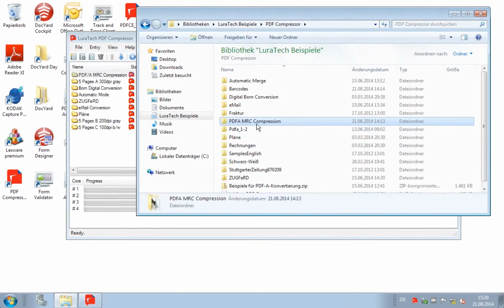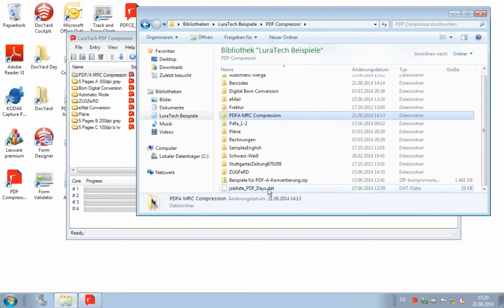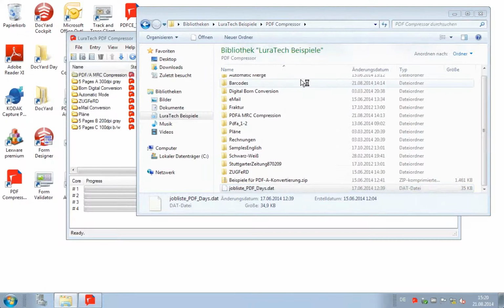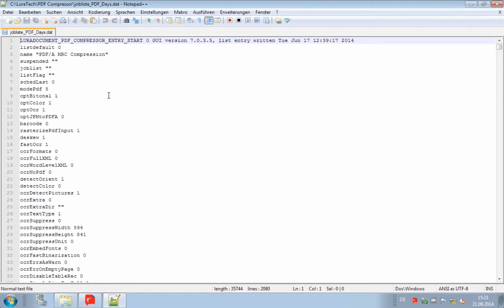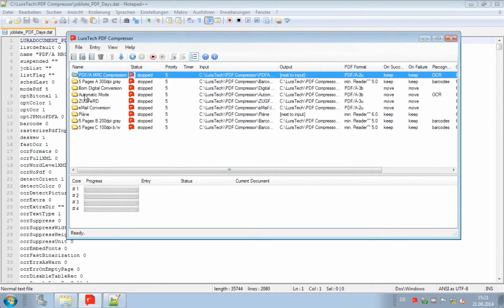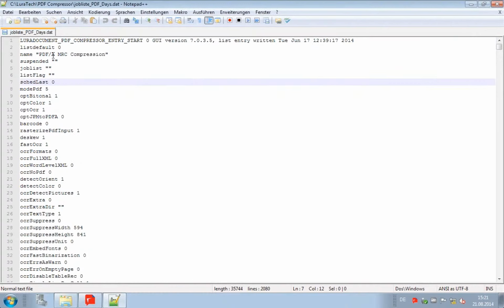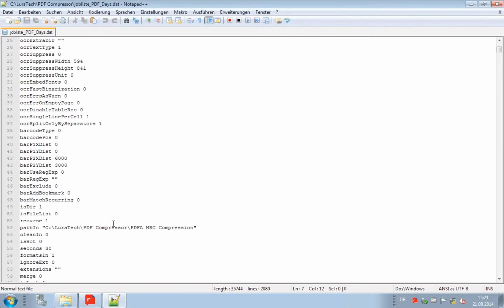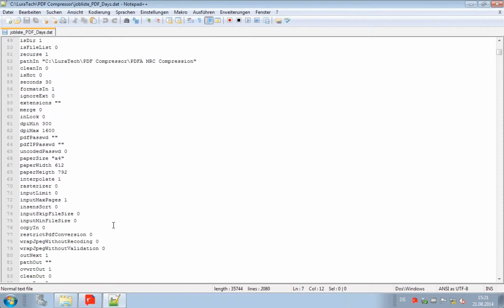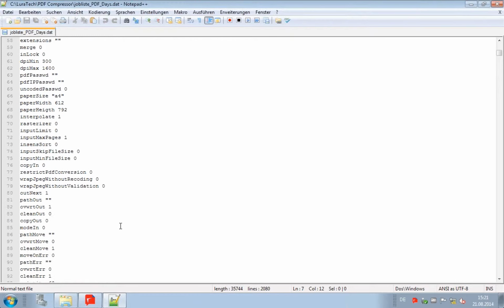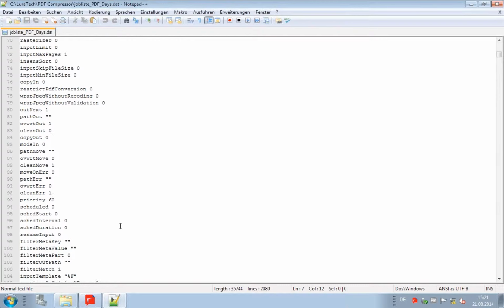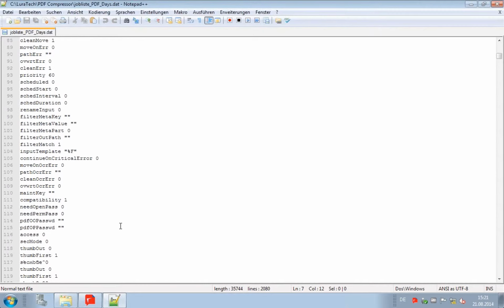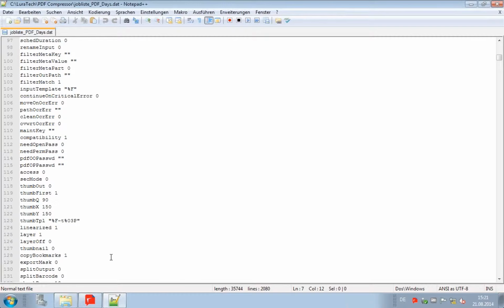And to take a look at one of those job lists again, this is one down here. I open it up and you see it's pretty technical, no wonder, but pretty technical audience here anyway today. And for every entry in here, we get an entry in here starting with 0. It has a name and it has all the settings, and some of them might be familiar, for example, the input path. And yeah, you can use that as a template. Just export it, use it as a template, and then only change by your workflow what you need to change and keep everything else static so that you do not have to write out the whole thing every time.